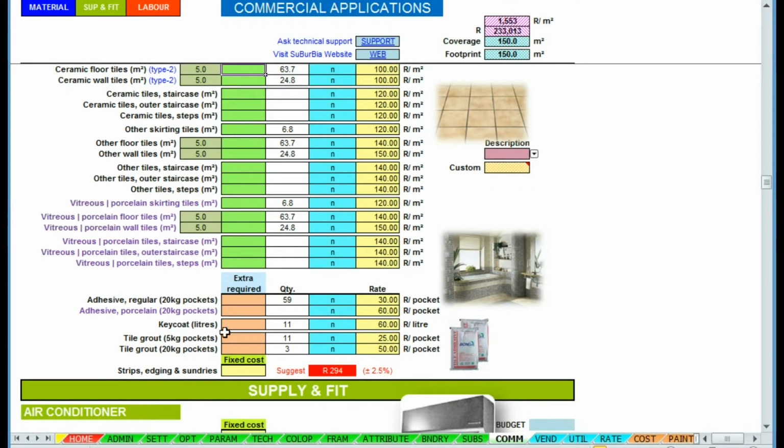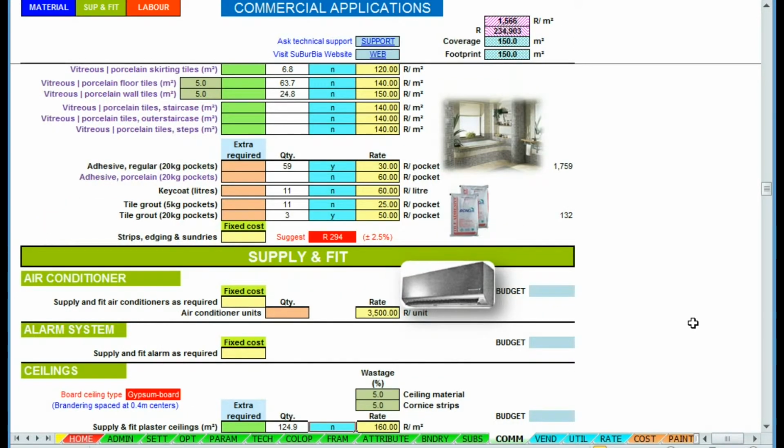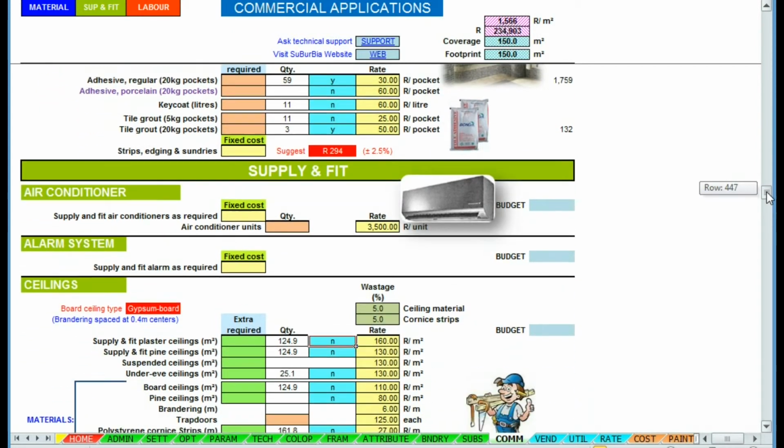Let's correspond over here with the necessary adhesive and the grout. There are no air conditioners or alarm ceilings, so we'll proceed on to the ceilings.